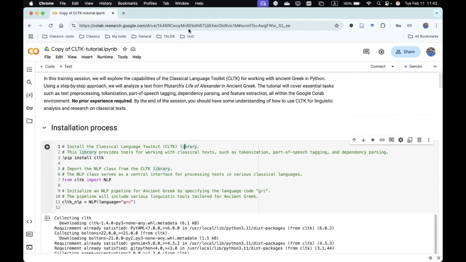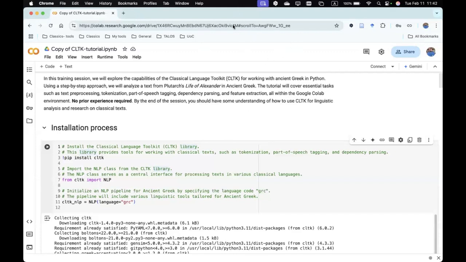And in the first block of code that you see, remember that anything you see in green is comments. It doesn't do anything, even if you delete it. We use it so that we know what the code does, to remind us, or if someone else reads it that doesn't know what it does. And what we're doing is we're going to import the central module, which is NLP from CLTK, to use that for processing texts, in this case, with ancient Greek.